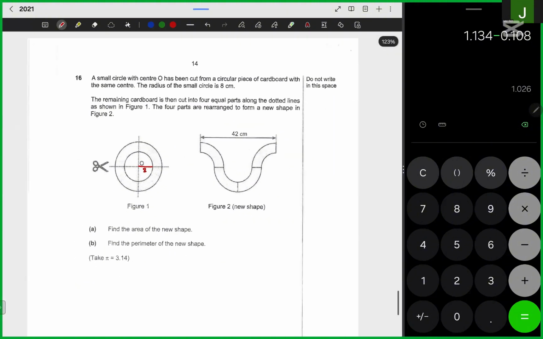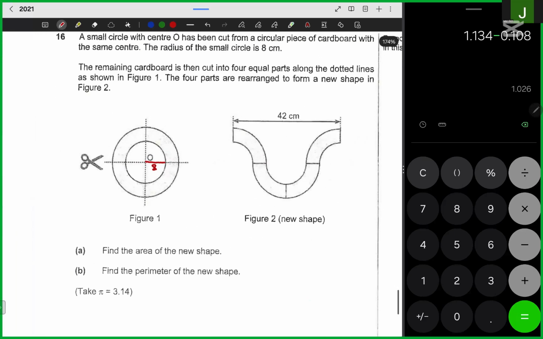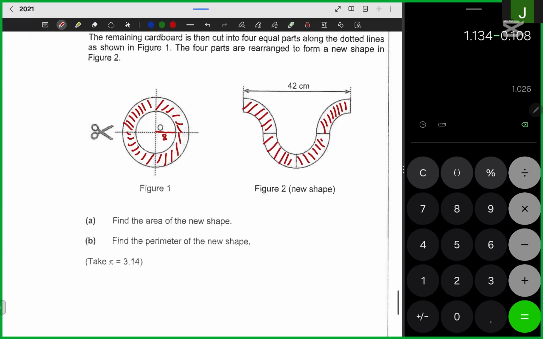Looks very tough, but this question is almost a giveaway question. Why? You rearrange the area over here. This was supposed to be shaded, so I just shaded it. You cut this shape and rearrange it like this. Did the area of the shape change or not? The answer is no. The area is still the same. What is the area of this shape? It is the total shaded area minus the unshaded area.